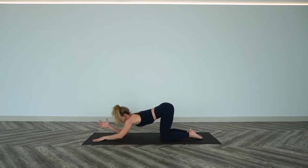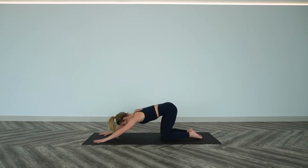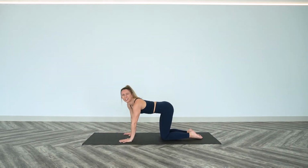And now whatever variation of this pose you're in, can you be with your breath? Take a few more deep, full breaths in and out. And to come out of this shape, anchor down through both palms. Press yourself away from the mat and slowly walk your hands back into a tabletop.